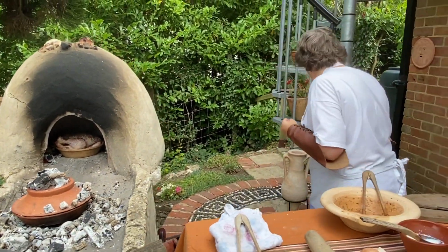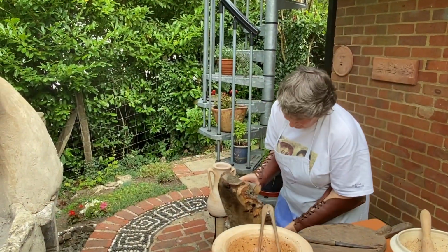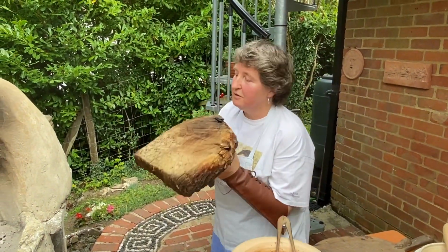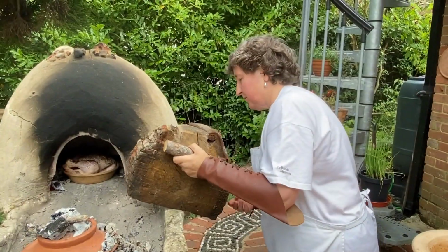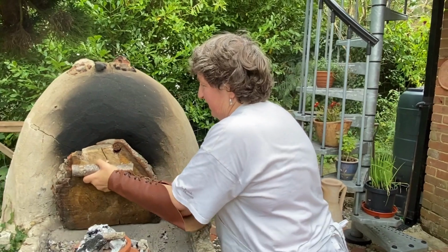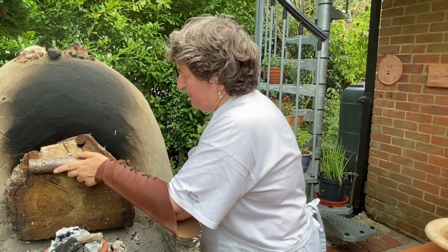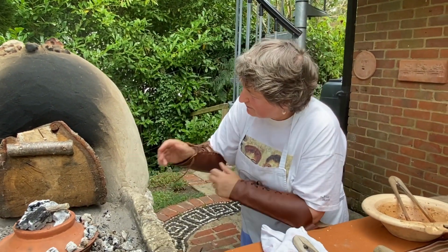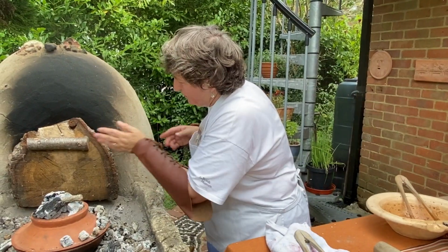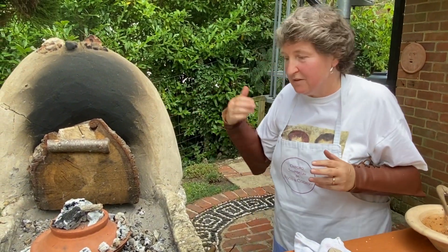So I need to find my oven door. I have a heavy duty oven door for things like meat, and I have a much lighter one for bread, but this is very, very heavy. There we are. And it normally has to be propped up, but we can't prop it up today because we're in the way. I can see in, so we'll have to watch that. But it's good because it's so fiercely hot in there. It's probably better to have a bit of ventilation.